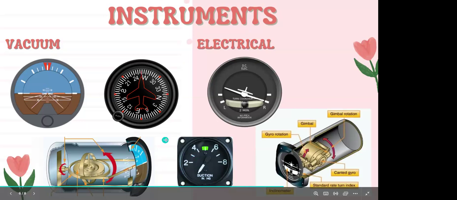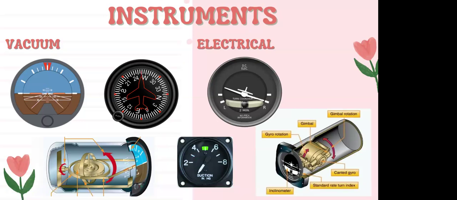And the reason that it's vacuum powered is because in order to spin the gyros, which this whole system wouldn't work otherwise, because again, with the top just sitting there, it's not spinning, and you push it, it's not going to really do anything. It's the whole spinning idea that gets you to have that rigidity in space and gives you the indication that you're looking for. But the gyro can't spin without the air from the engine-driven vacuum pump.